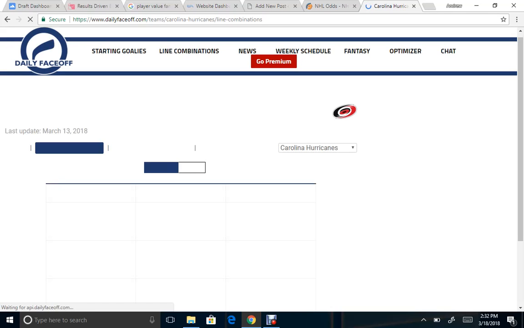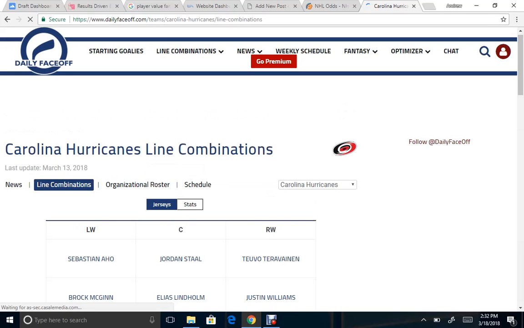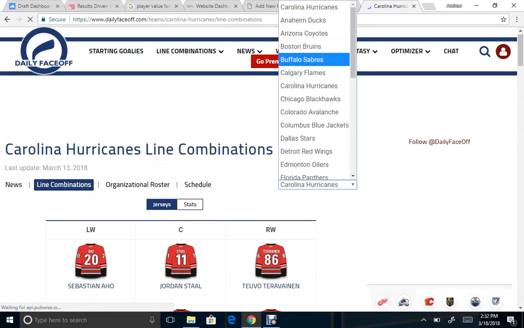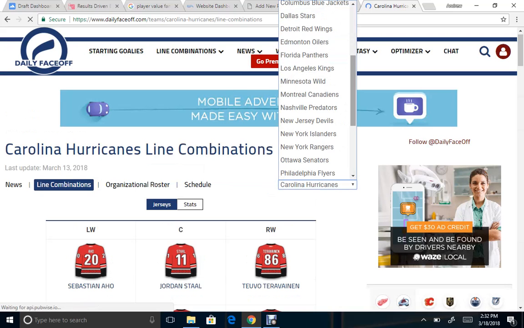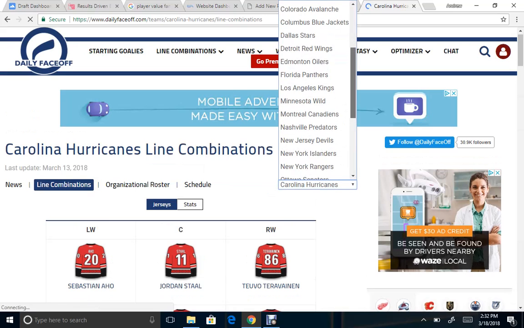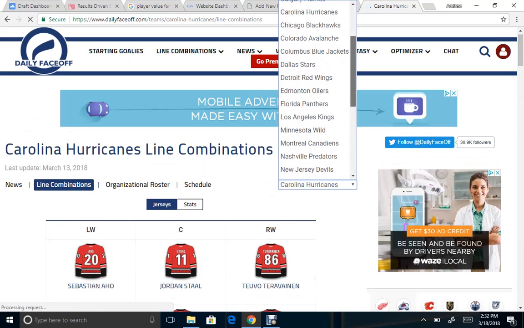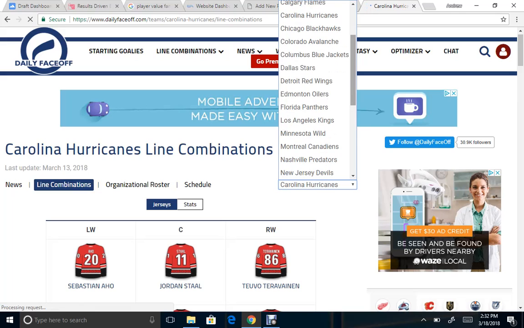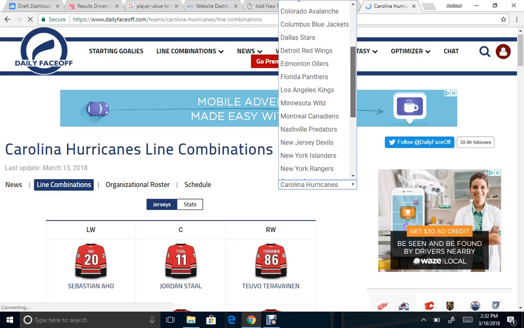And we have generated ourselves an optimal lineup pretty fast. And let's go to the Islanders here. Here he is.